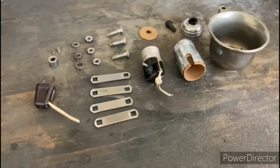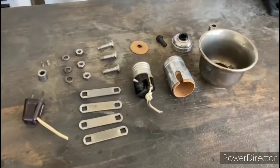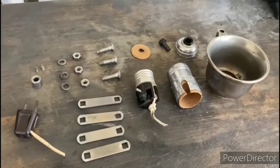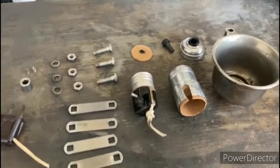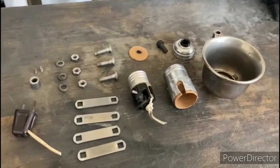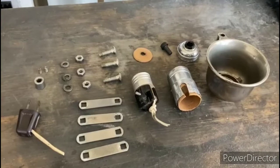Okay, so these are the pieces that make up the Delta retirement lamp, and I'm just going to go ahead and take these pieces and finish buffing everything out, and then we're going to install a new cord on there, and that should be good to go. Pretty easy project on refurbishing that.